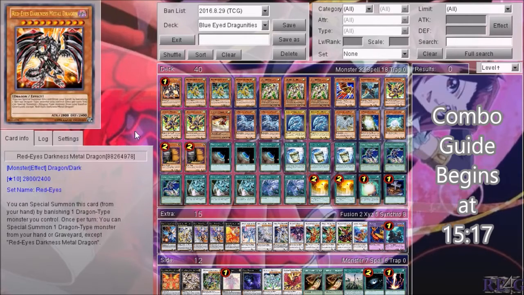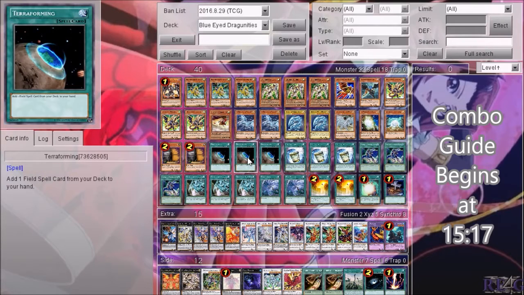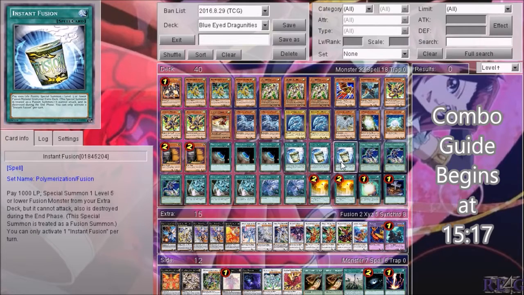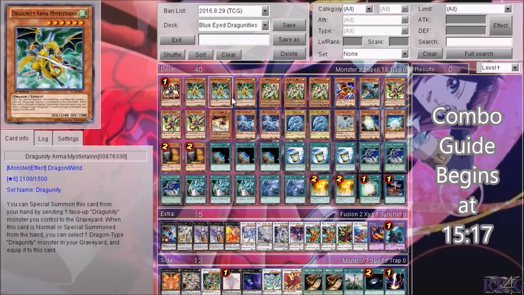So that's the monster lineup right here, and we round off with 2 Maxis because it's an amazing card. Plain and simple. 3 Terraforming to search out your Ravine. 3 Instant Fusion, the best combo card for Dragunities. Because worst case is you use it to bring out a Mavlis, and then you use Mavlis along with the flanks on board that was brought back with Vajrayana. You use those 2 to go into a Gay Dirk. So basically it yields you the same thing as Mistleton. The difference is you had to pay 1,000 life points to get it.